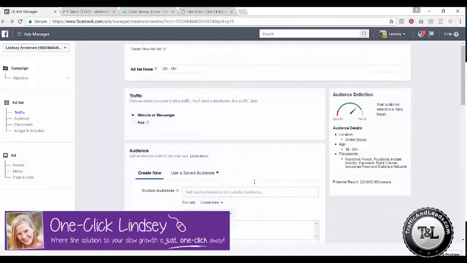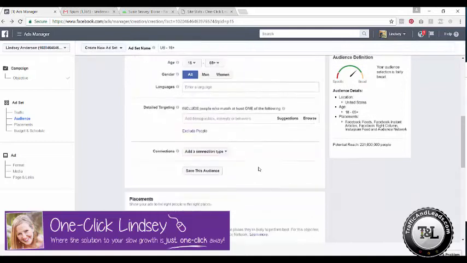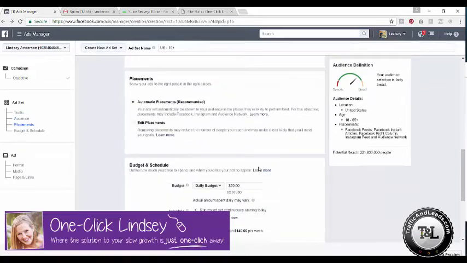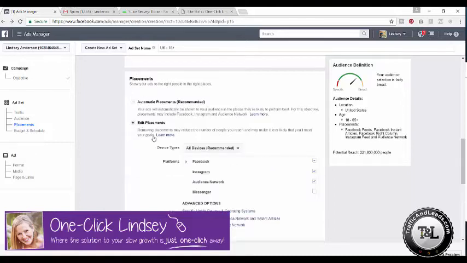This is where the hint comes in, is when you're editing your ad set. If you scroll down, and it's really standard for someone who's just starting Facebook ads or even an advanced Facebooker, as I mentioned in my video, to accept all of Facebook defaults. But I'm telling you right here, right now, where it says placements, do not accept Facebook's default. You need to not choose automatic placements, but hit edit placements.